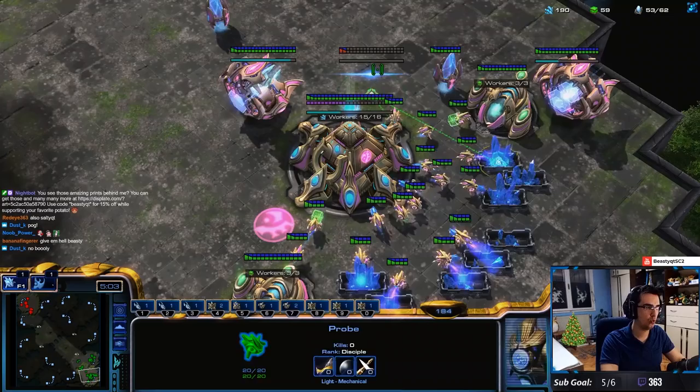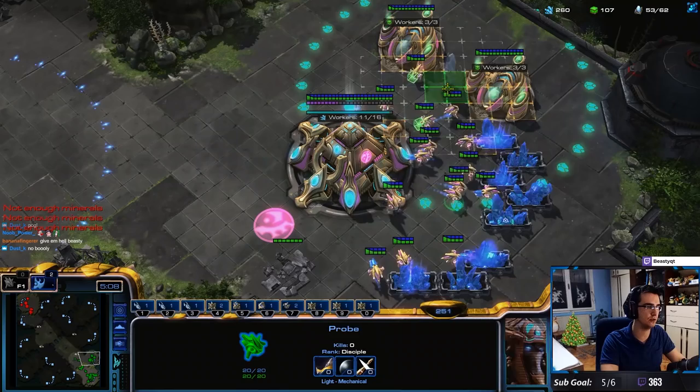I gotta make a robo. Because I realize his starport is really fast, so I might actually just die to banshees now. I'm gonna make a shield battery in my main base.